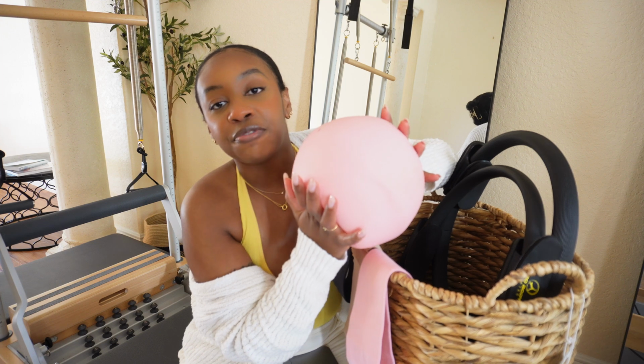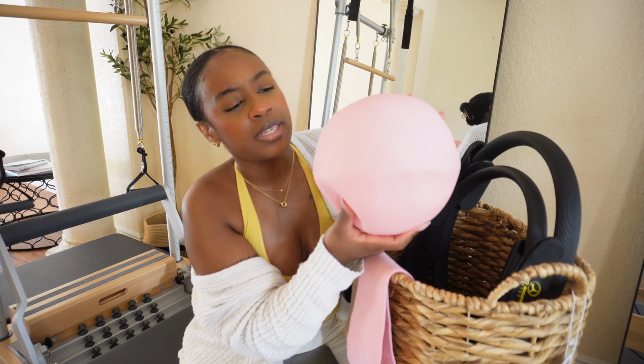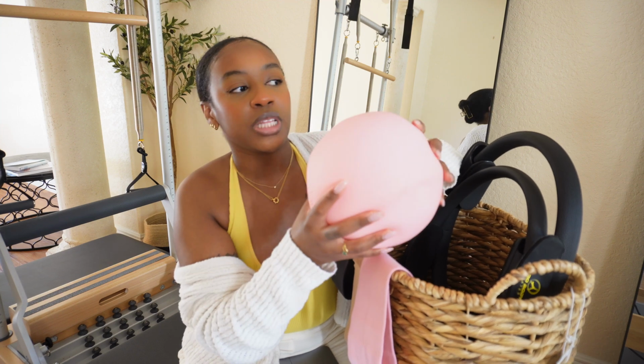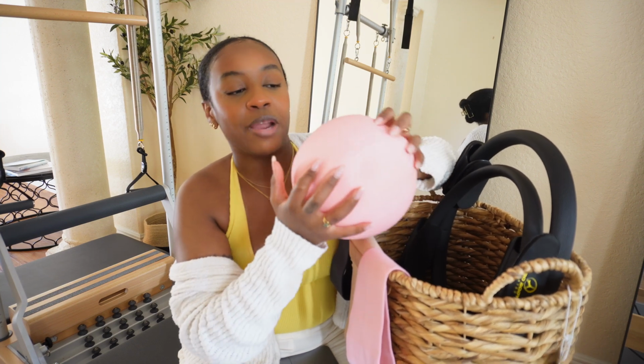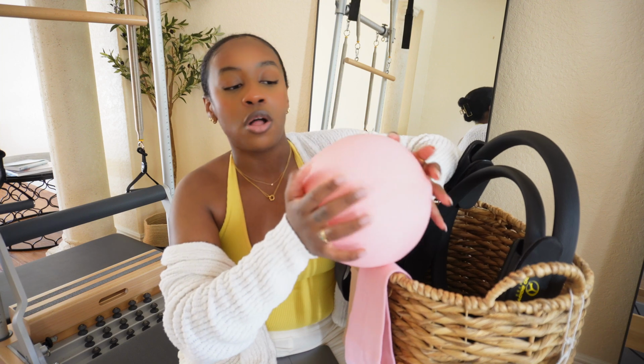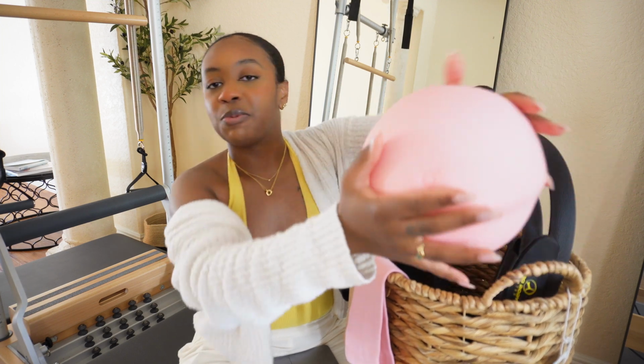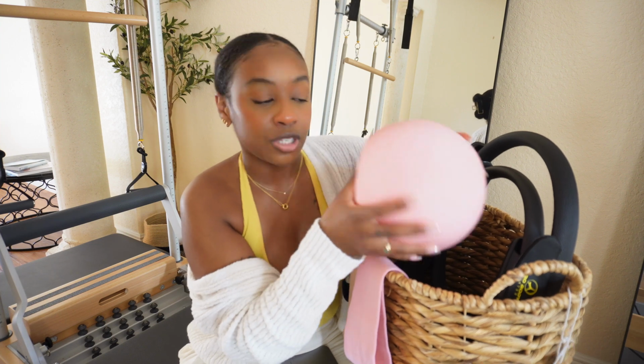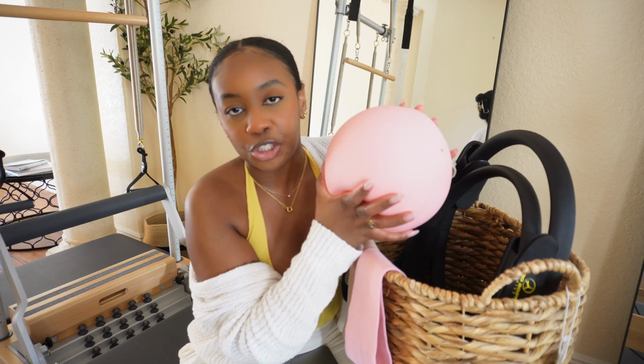And I don't keep this inflated all the way. It can honestly probably be deflated a little bit more. When you inflate it all the way, there's really nowhere for the air to go. You can't really get a good compression on the ball. So if you're putting it between your hands, between your inner thighs, etc., you're not really gonna get that activation of the muscles. So I do recommend having it partially deflated.